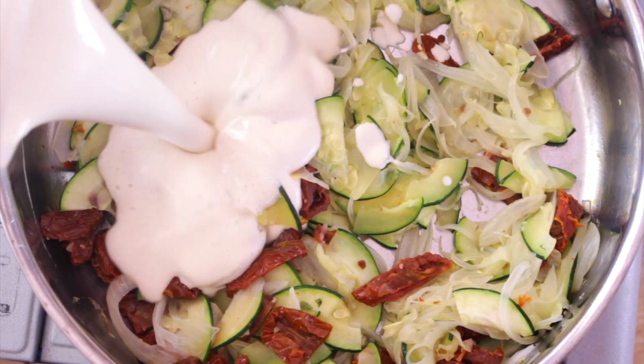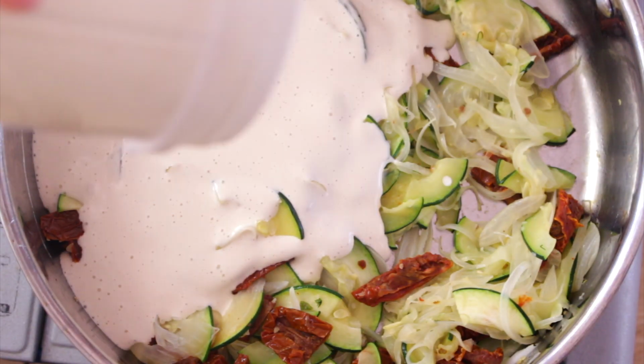And then you add the vegan cream. Now, what kind of vegan cream have I added? I made my own because that's what I always do. I get the soaked cashews and then I blend them with plant-based milk, usually unsweetened soy milk, and that's it. I mean, that's my preference. I absolutely love this vegan cream because it's neutral in taste. It's delicious and rich, and I know exactly where it came from, which is from my kitchen.